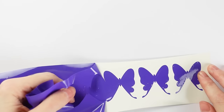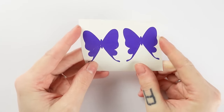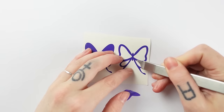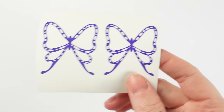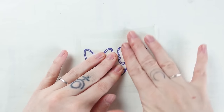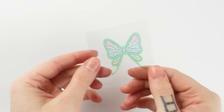For the actual butterfly, I will just need two vinyl butterflies though, so I proceed with the insanely finicky weeding of the inner shape of those two. These tiny circles are something else to remove. After an eternity, I did it though, and will now place the transfer vinyl on top of the butterflies and rub it on firmly.